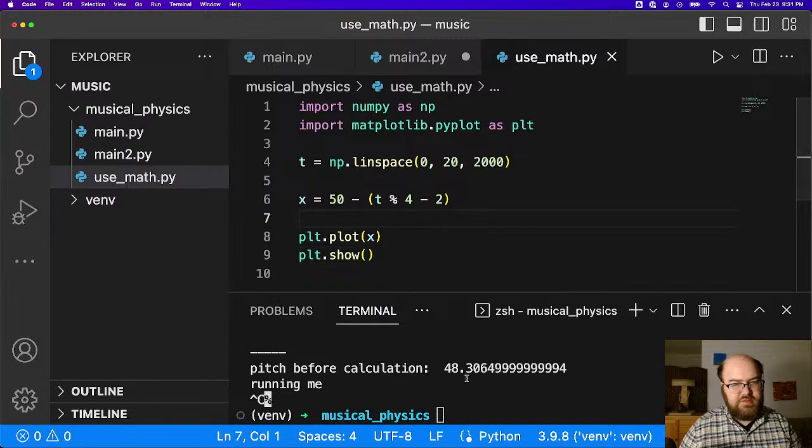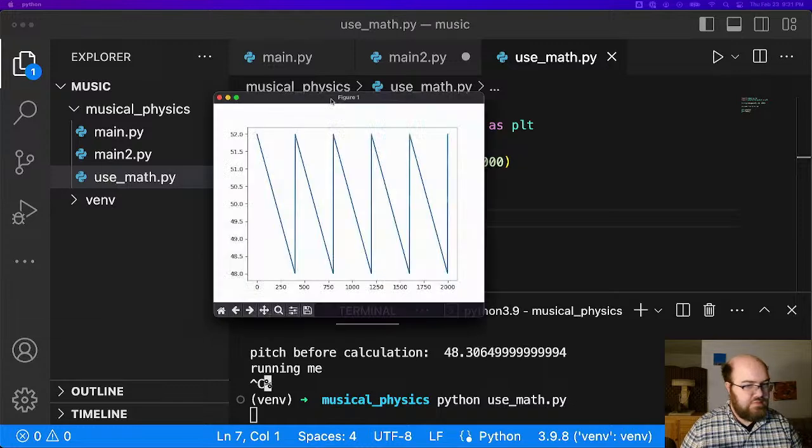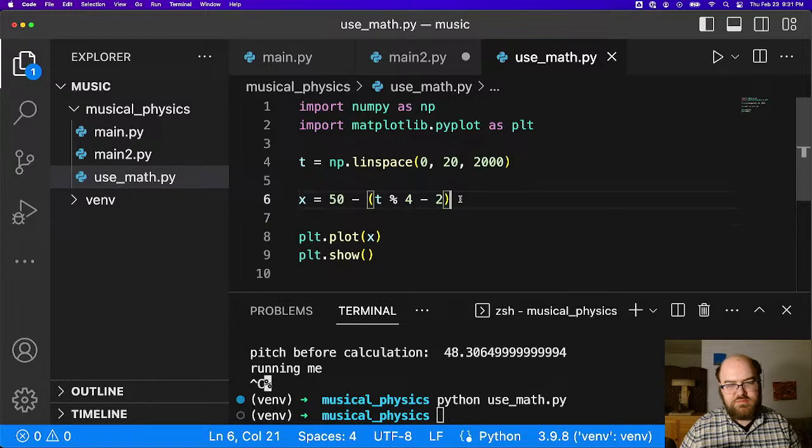Let's see if this one ends up making any sense. Python use math.py. So there's our velocity. We can use that to calculate our position. Right?